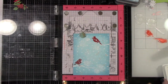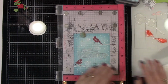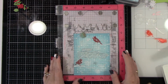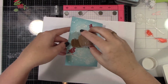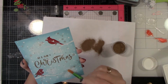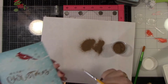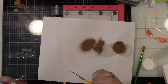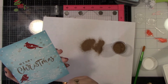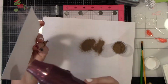Now it's time to stamp the sentiment. It says Merry Christmas. This is from the card kit as well. And I'm going to be using clear embossing ink. And I'll be using Simon Says Stamp ultrafine antique gold embossing powder. Cleaning off any spots that were sticking. A little bit of stuff was sticking to the liquid stardust. I probably didn't let it dry long enough because I was being a little bit impatient.